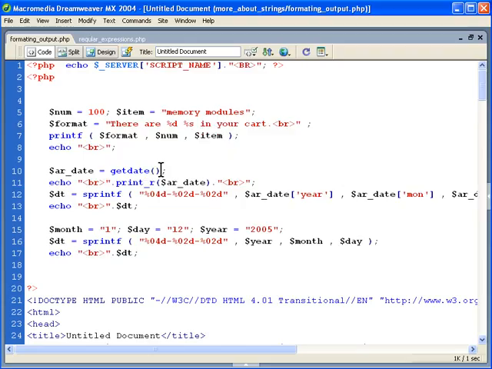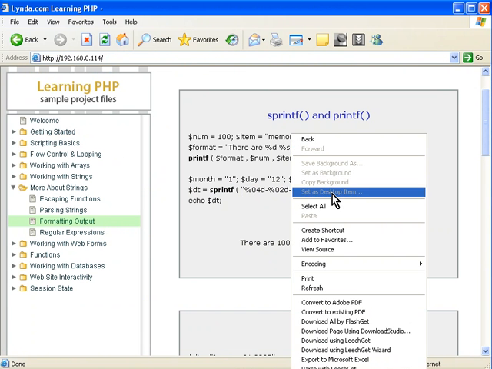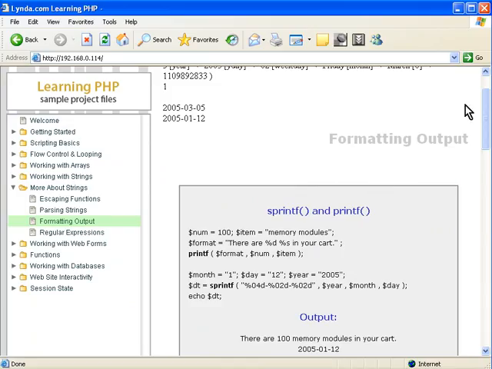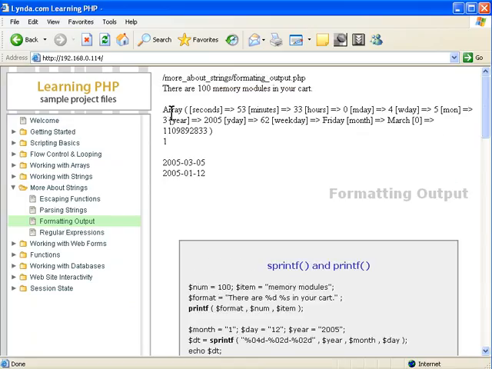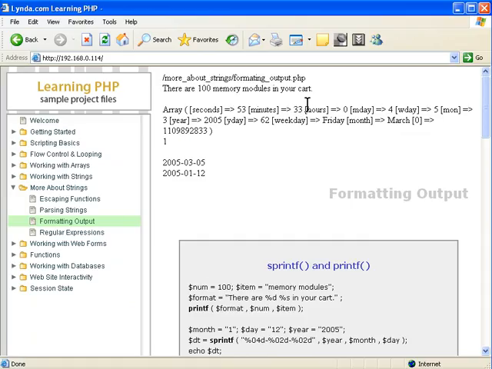So then the next thing is to use getDate. And that's going to actually grab the date into an array, which is quite exciting. Let's take a peek at that real quick. There you go. You can see the array as we're used to, and you can see all different things, the minutes, the hours, the day of the month, etc. And then the weekday, things like that.